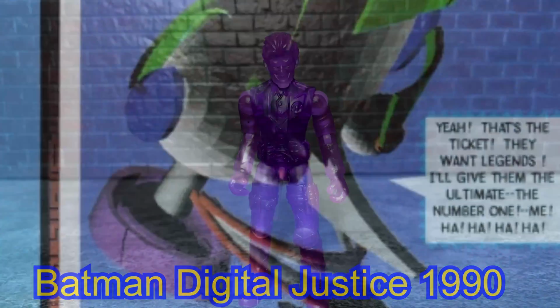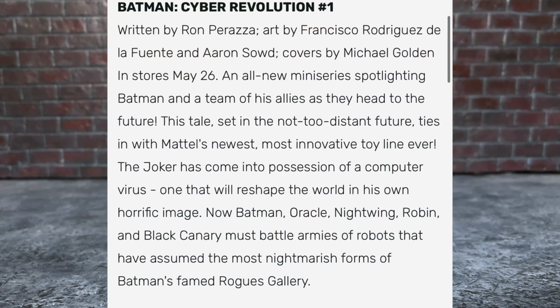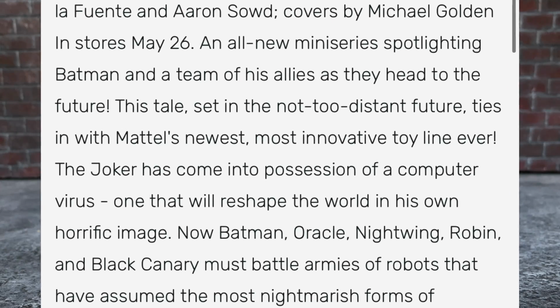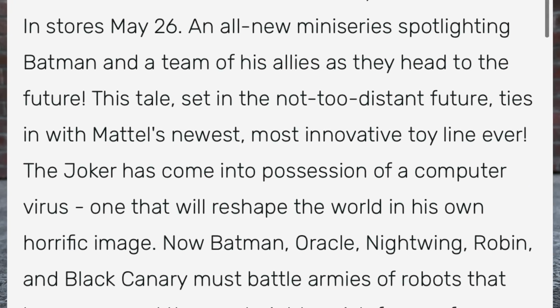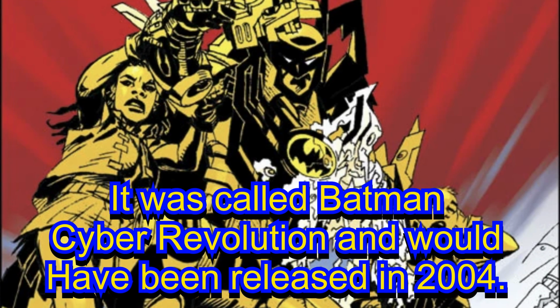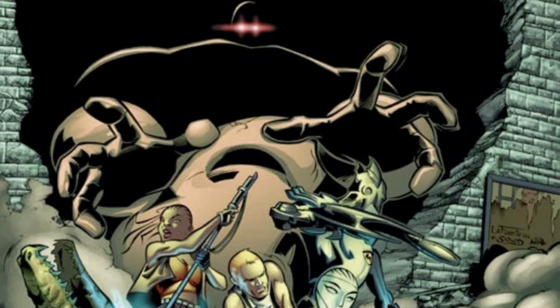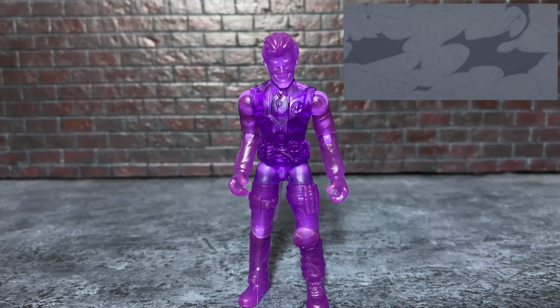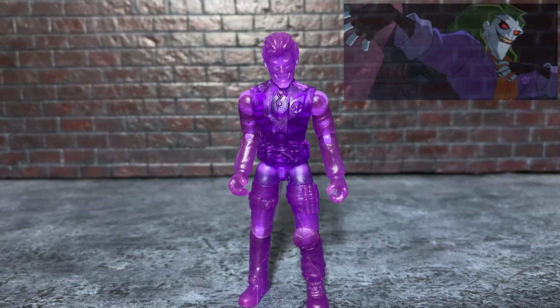Mattel used this idea for a line of Batman toys they were going to do, and then they canceled them, and that was in the very early days. And there was actually going to be a comic book series that was going to go with it, that was going to be published by DC. Do any of you guys remember this? It's really weird. It was such a bizarre idea. And then continually in different cartoons, you had this idea of the Joker as a computer virus.